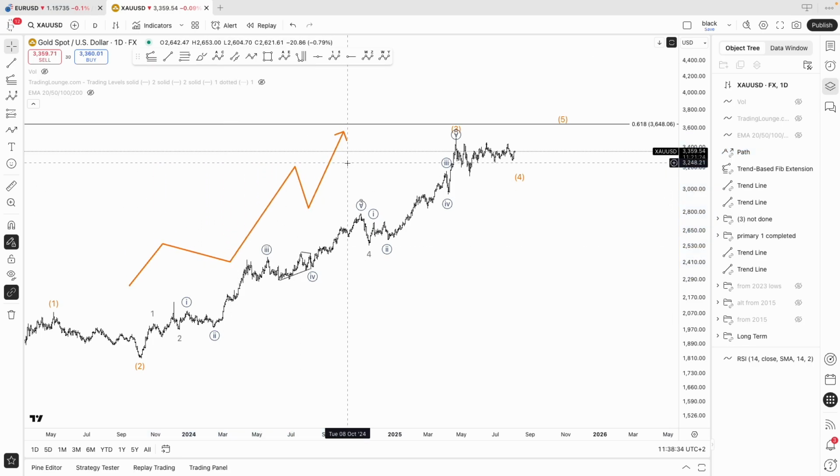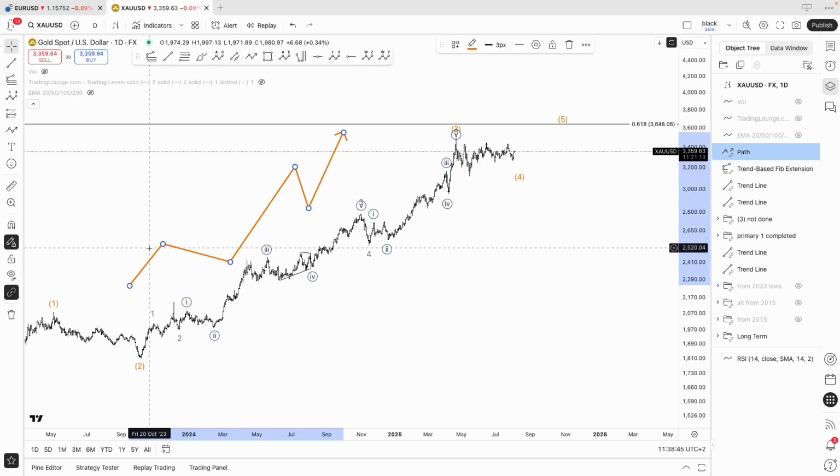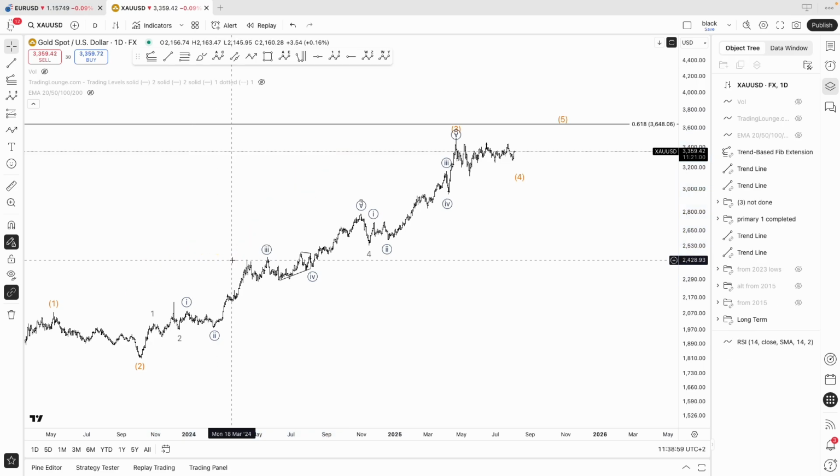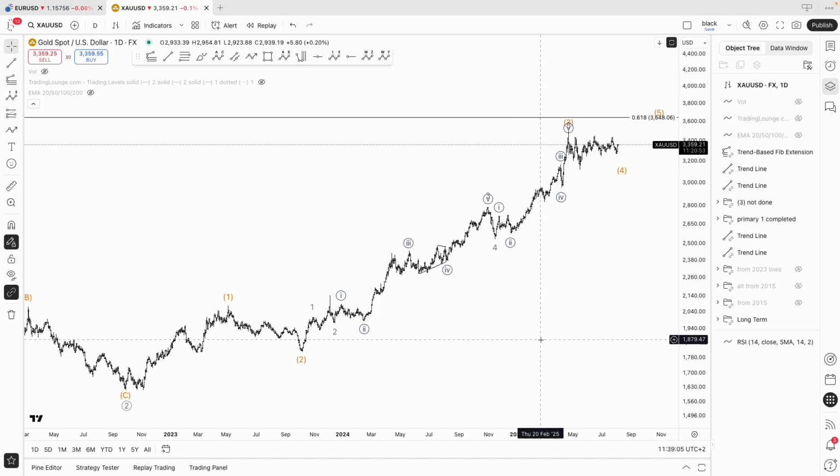Which is different from zigzag and flats. We can have a sharp correction still being a flat, and the sideways correction being a zigzag. Now, many times, given the nature of those type of corrections, the flat correction is going to be the time-consuming sideways correction, and the sharp correction is going to be the zigzag. But it's not necessary. So, a bit of Elliott wave schooling there.